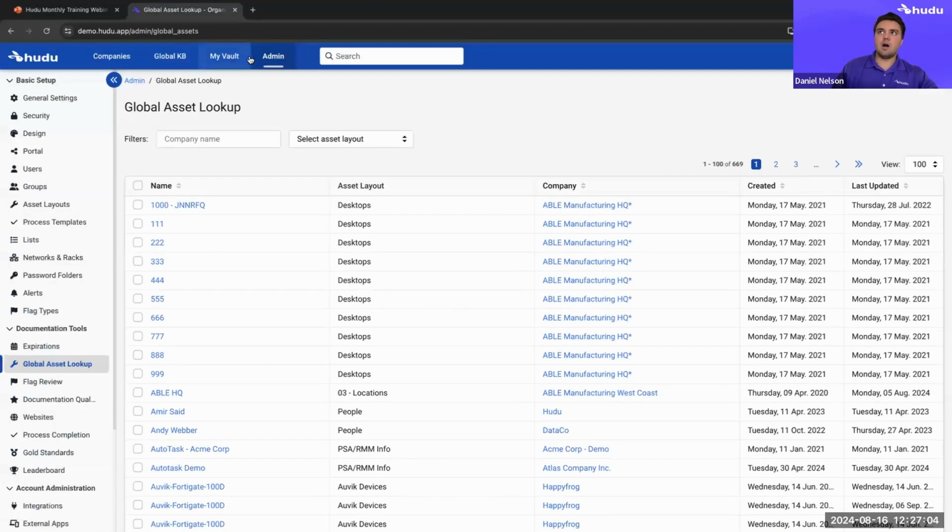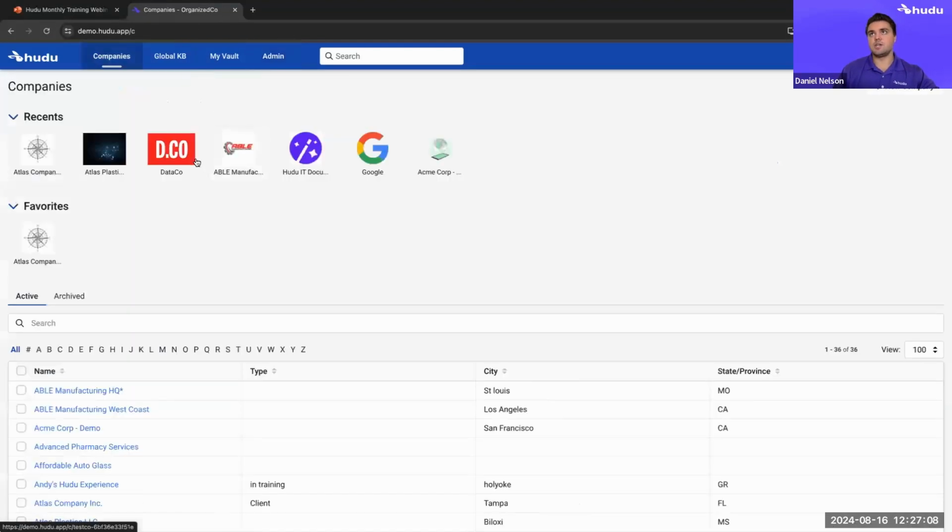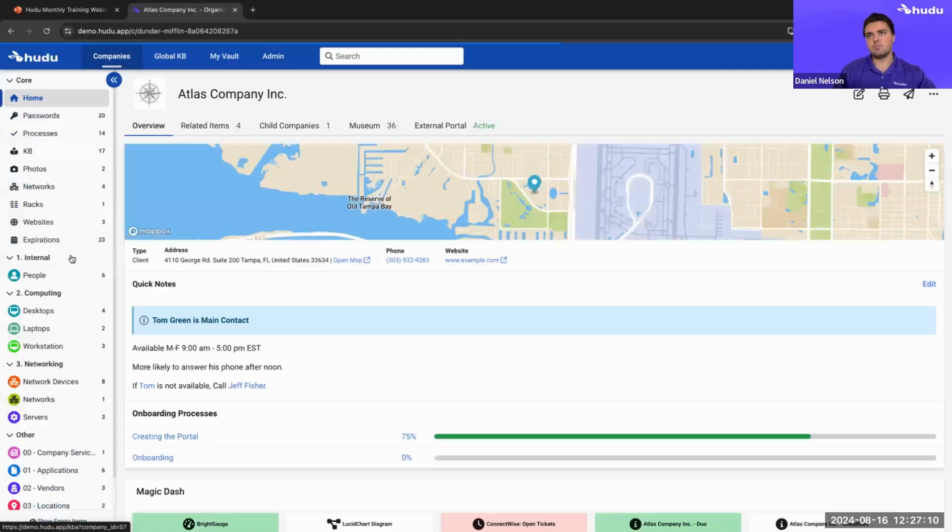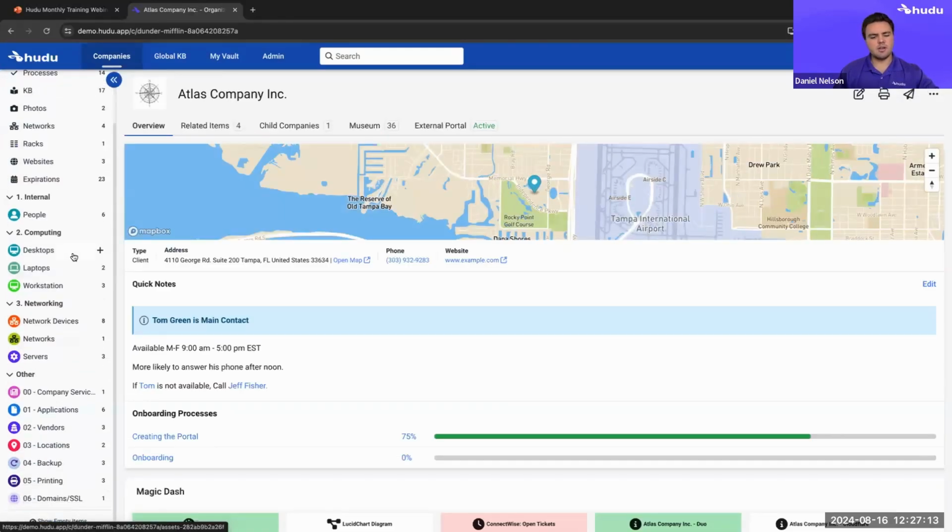So yeah, the other thing, and I know we've been bouncing around from vendors, locations, and relationships here, but they really do all tie together. More so, you're going to use relationships to create those links between relevant items in Hudu, and a lot of the time locations and vendors are those things that you want to have linked directly to a specific company, person, whatever it may be, so you know where things are and what's attached and linked to what.